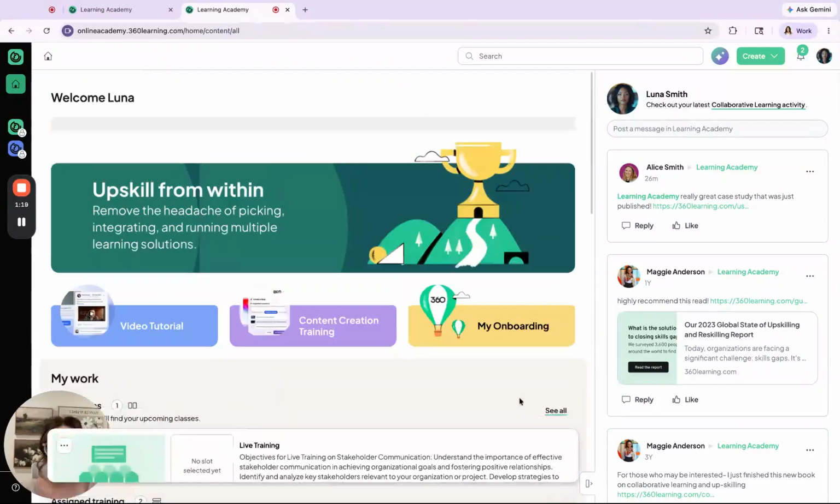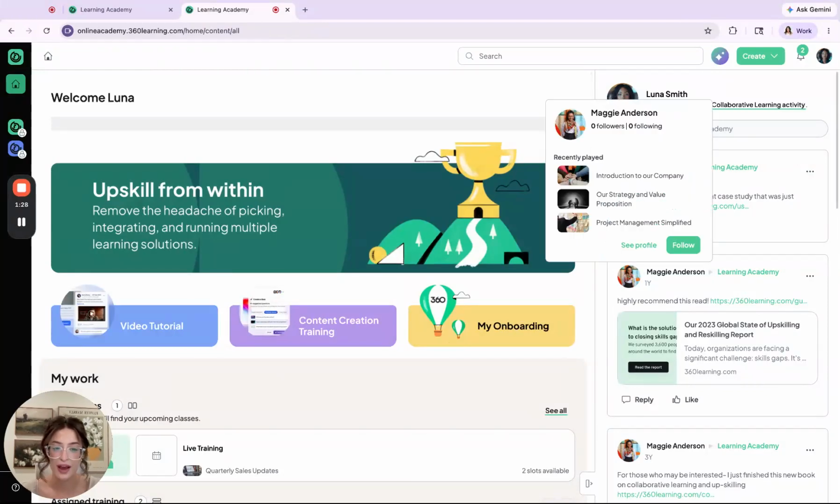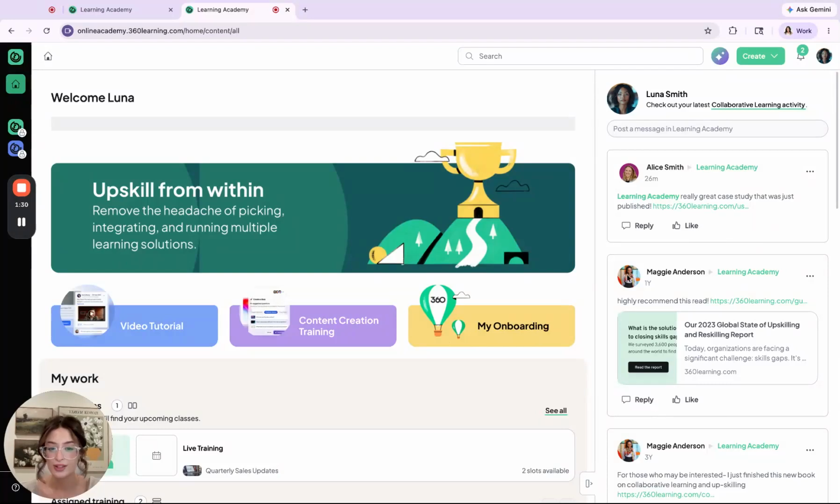On the right-hand side, a news feed, you're noticing a very modern social platform where I can see in my team what others are taking, interacting with that content, promoting what's going on in this cohort for that academy-based feel.